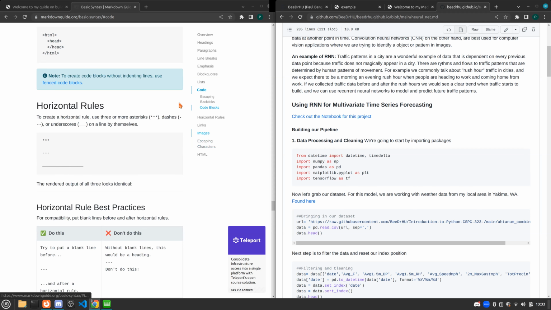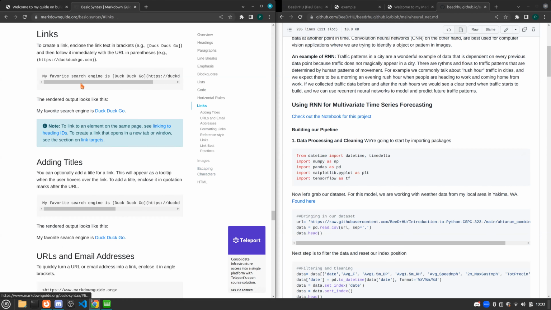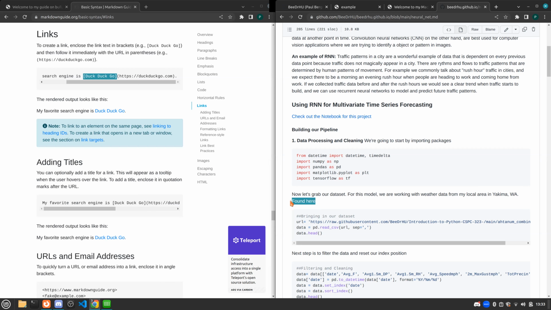Images and links. I think this is the last that we need, is images and links. So for links, what you do in a markdown file is you are going to write the word that you want to be your link. So like, for example, right here, I say that the data set is found here, and that's a clickable link. So that would be what's showing up here in the text. And then after that, you do not put a space between this square bracket and this parentheses. And then the next set of parentheses is the link to the website.